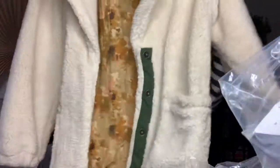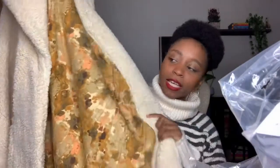All right, next piece. I've really been wanting a teddy coat. Ooh, this is cute. And I love how this one has the detail here. You already know green is my favorite color. It has a really cute inside detail. Again, very vintagey. Kind of looks like your grandmother's sofa back in the 70s and 60s. But I'm here for it. And it's really soft. Feels nice.